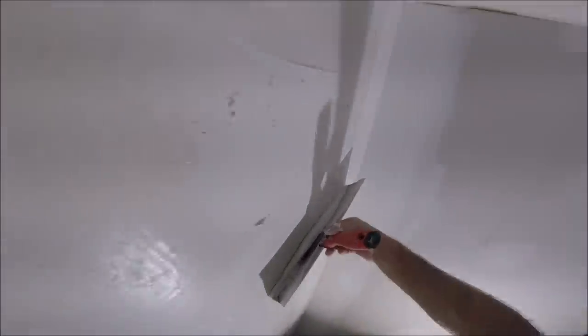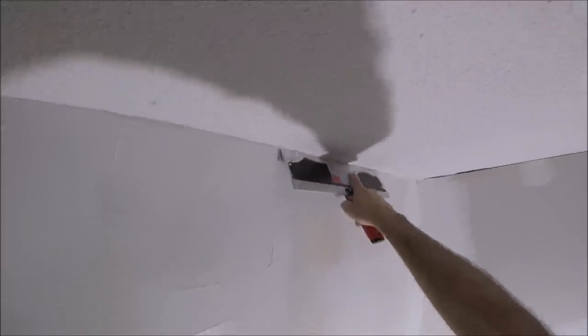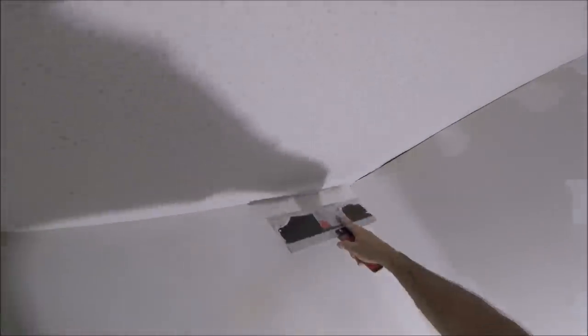Here I'm just applying the mud and I'll come back and smooth it all out. Paying special attention to the corners — you always want to pull away from a corner. You don't want to have a big load of joint compound on your knife; you want to keep it nice and tight. No one likes to sand, so the more you pile mud up the more you're going to be sanding. Make sure you've got your wall pretty flat before you put primer or paint up, because once it's primed and painted there's no sanding it off. Once you get it primed, bring your lights in to spot any little imperfections — that's how the pros get a nice consistent skim coat.